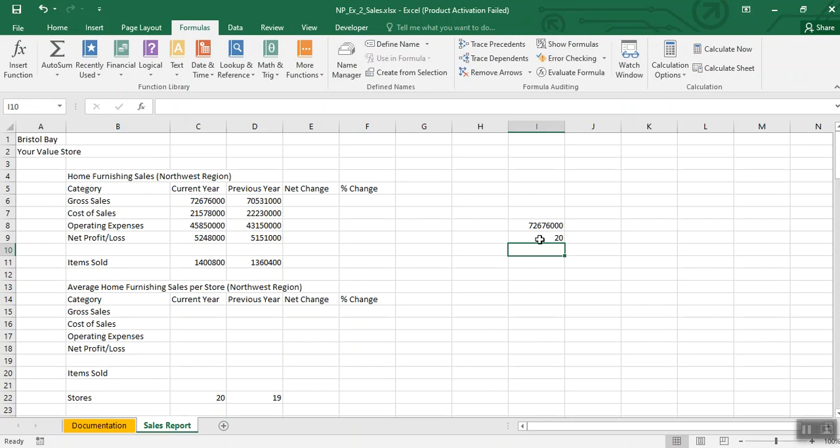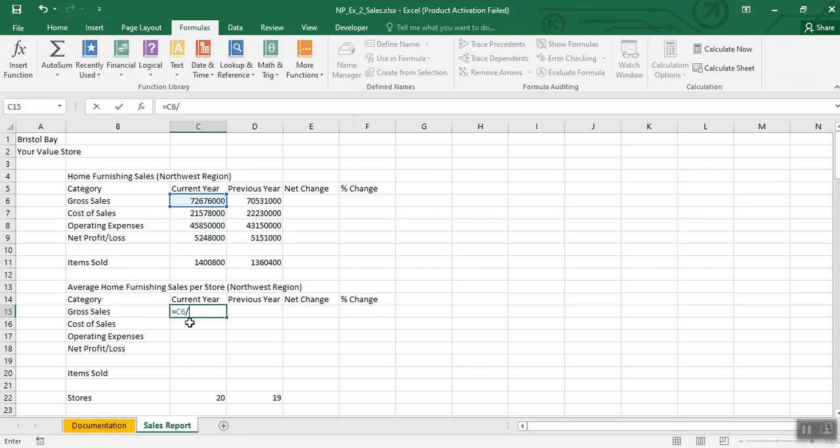But we are not doing math, guys. We are working in Excel. So in Excel, how are we going to do that, guys? We are not going to work with the numbers, guys. We are working with the cell addresses. So let's do the formula, guys. In Excel, all formulas start with equal. What is the cell address of 72676000, which is C6, guys, right? And then divided by. This is how we do divide in Excel, guys. It's a slash. There is no divide sign; the divide sign in Excel is equivalent to slash, guys. So this is how we put divide.